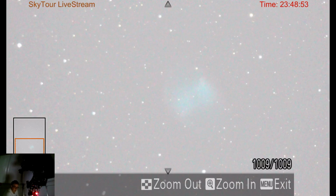So this is called the Dumbbell Nebula, and believe it or not, it's called Messier 27. It's 27, which is the 27th object that Charles Messier said is not a comet that he was looking at, not a comet.